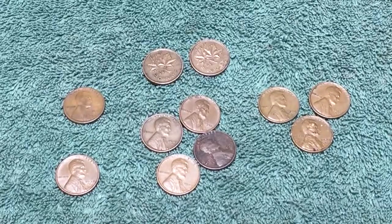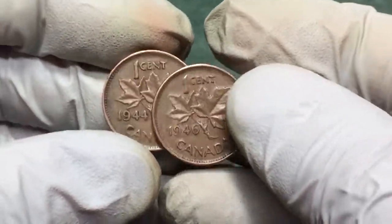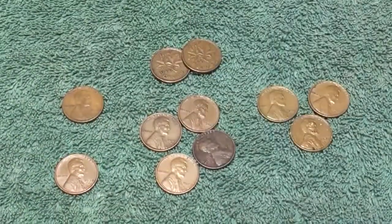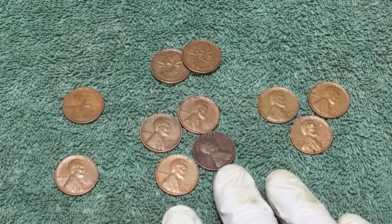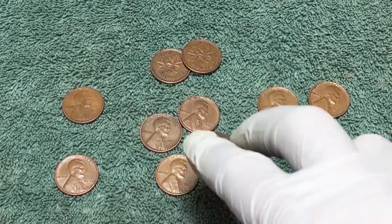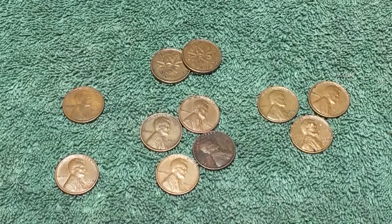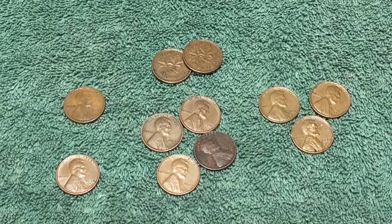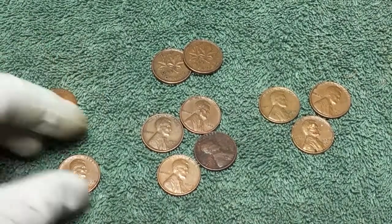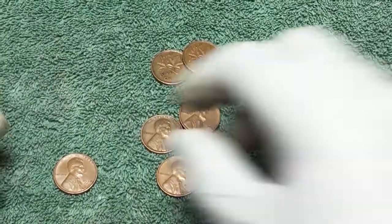Here is everything we found today. We did find a couple of Canadian pennies from the 40s — could have been wheat pennies if they were from the US. Three from the 50s and five from the 40s, though only four survived — the last one may be in the reject bag or with the coppers.